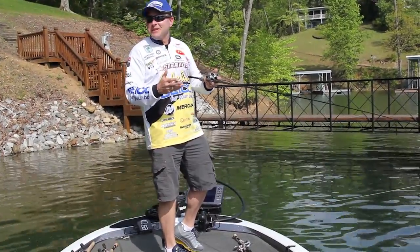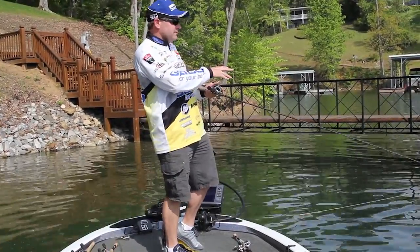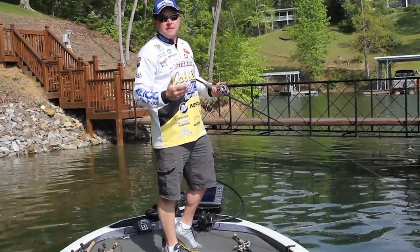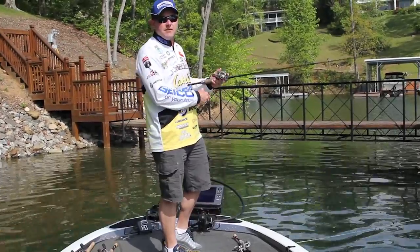A bass is so — I mean, they can get behind a cable and they feel like they're hiding from you. So any time you get around dock systems, don't just throw at the cables you can see up front. If they've got tie-down cables, it's a great place to fish a jerkbait, especially in the spring when the fish are suspended and just starting to move up, and then when they start guarding fry, that's a good time to get after it again.